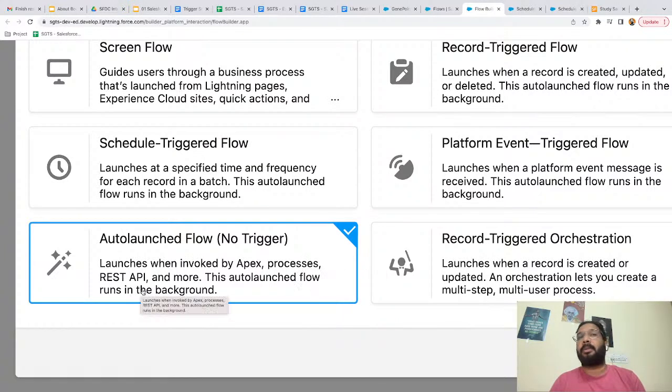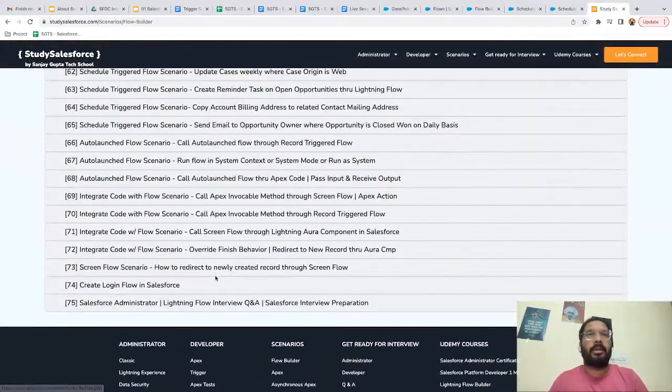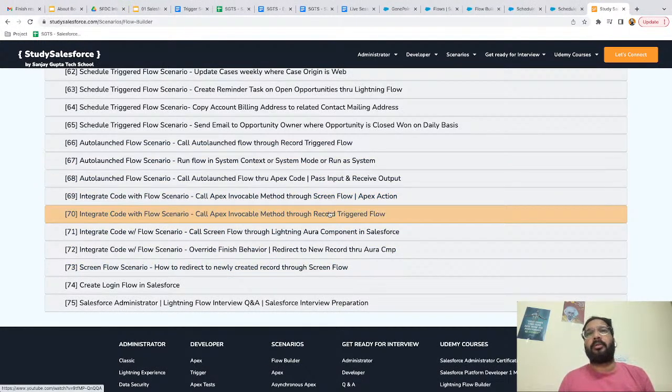As for Apex and REST API, when we learn about the programming and coding part, we'll understand how we can link our flows with Apex as well. If you go to my website, Study Salesforce, lots of scenarios are already available, like integrating code with flow. Right now I have not explained Apex, so when we do the Apex sessions, after learning Apex, it will be better to integrate Apex and flows together, right? We'll see some scenarios of how we can link our flow and Apex programming. And flows can be connected with your Lightning Web Components and Aura as well. We'll see that in the custom development part.